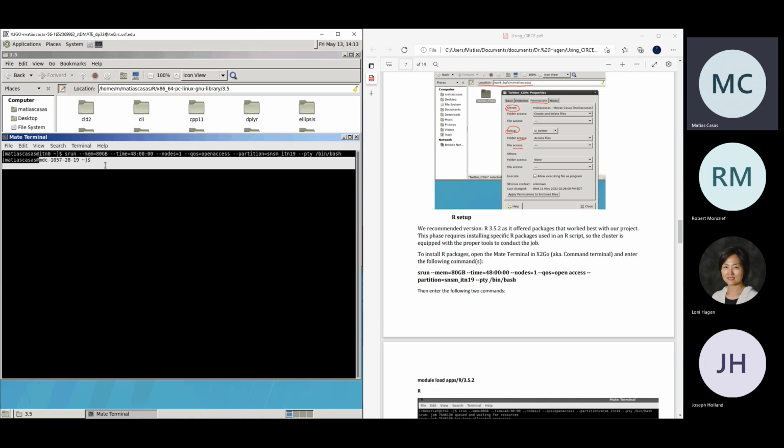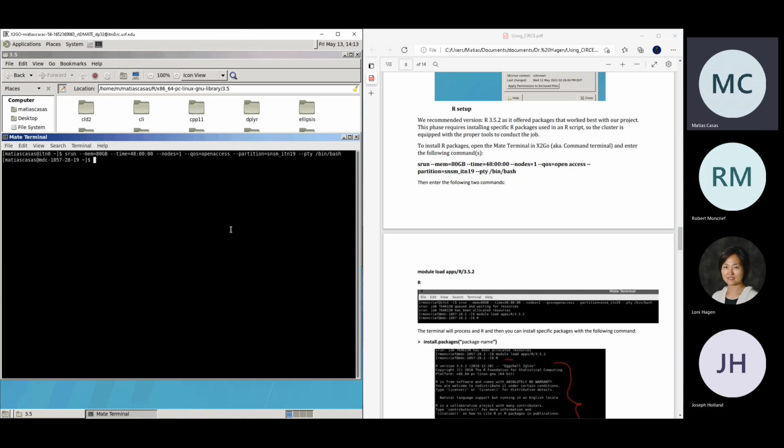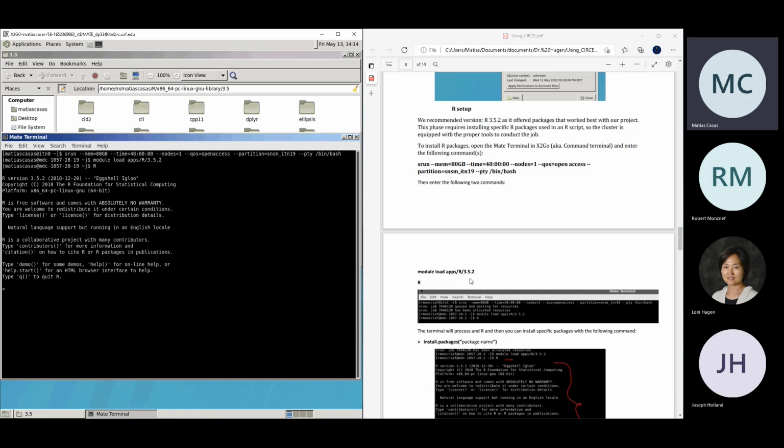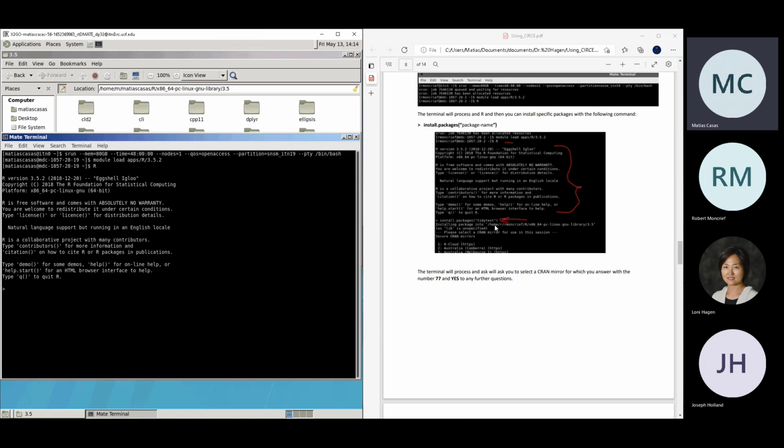Okay, so now it's changed directories. And we're gonna run this command: module load R 3.2. What we're doing is telling it what application we're using. And so right here, install packages.